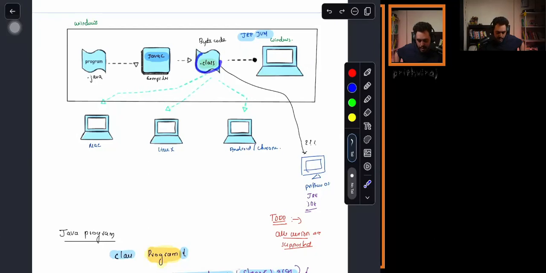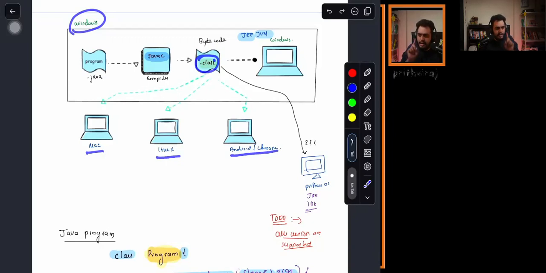Now this .class file will run on a Windows machine. If you want to run this .class file on Windows, you need to install JRE and JVM, right? You need JVM to run the .class file. Yes or no? Now, no matter in which environment it is run, it can be executed on Mac, on Linux, and on other operating systems also.